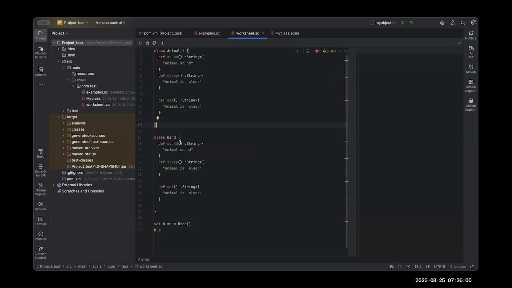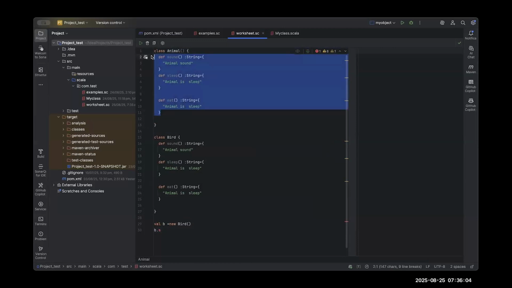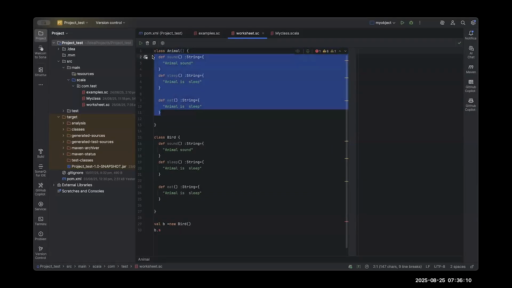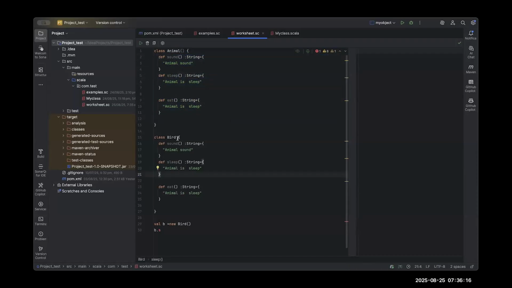Let's suppose I have 100 methods in a class, and from those 100 methods I need 90, and 10 I need my own. Instead of writing all those methods again and again in all the classes, I can simply extend the other class and use the methods from it.